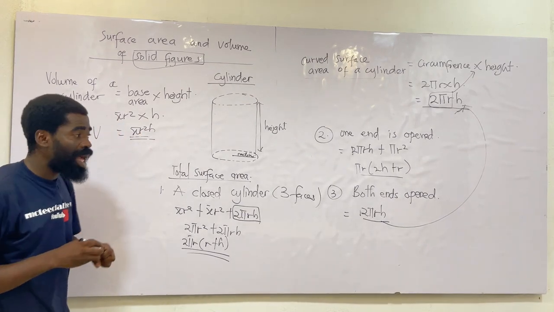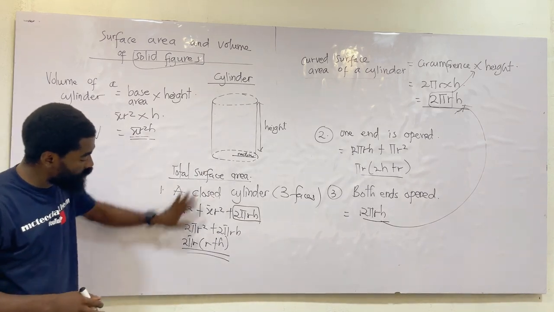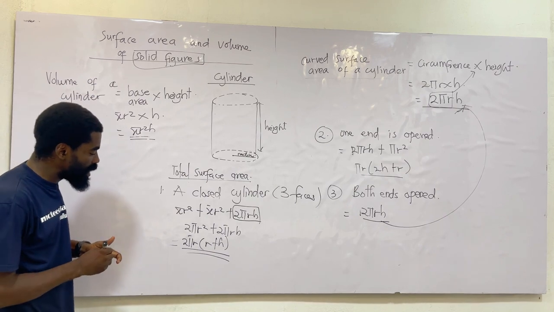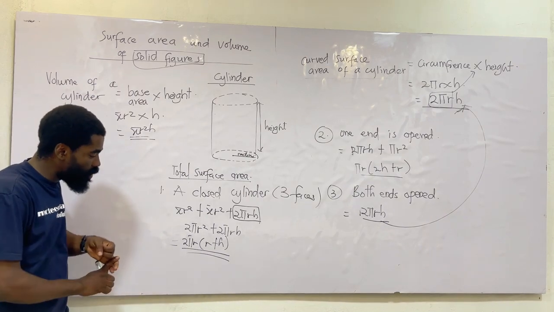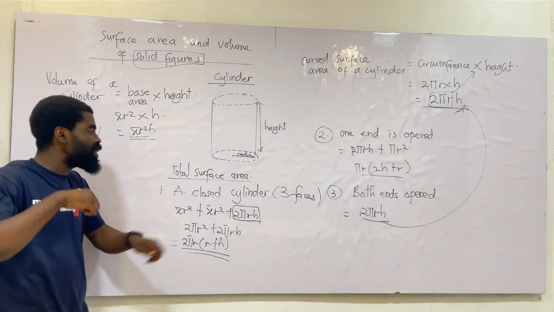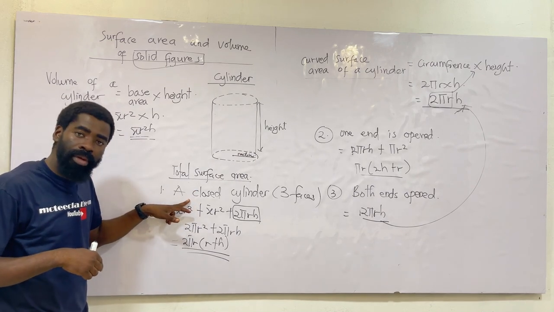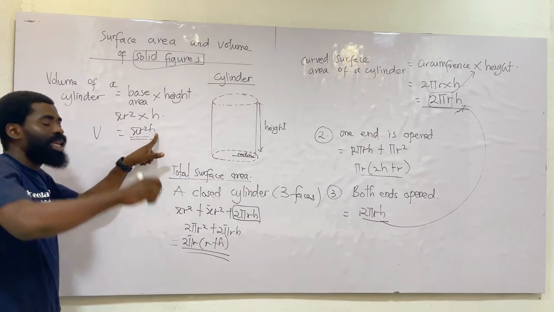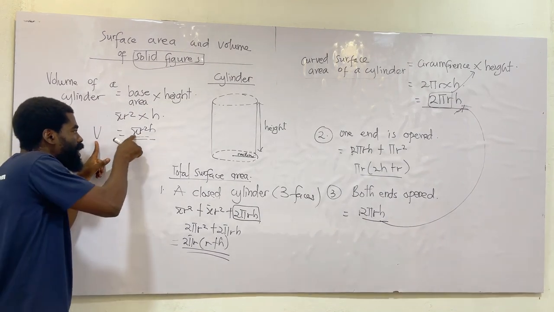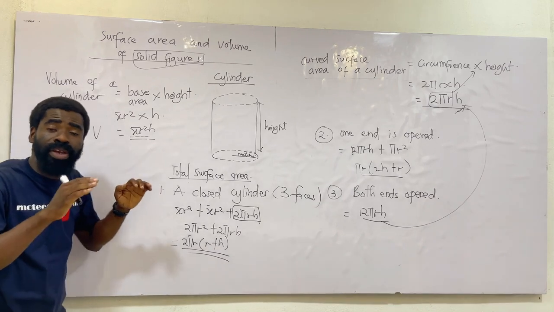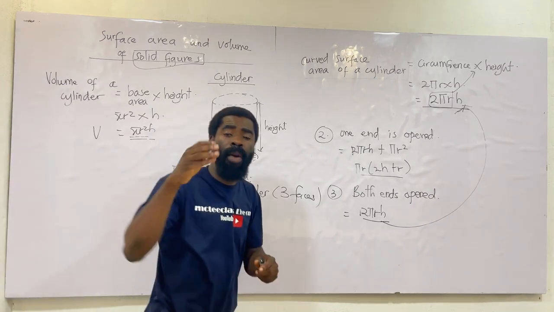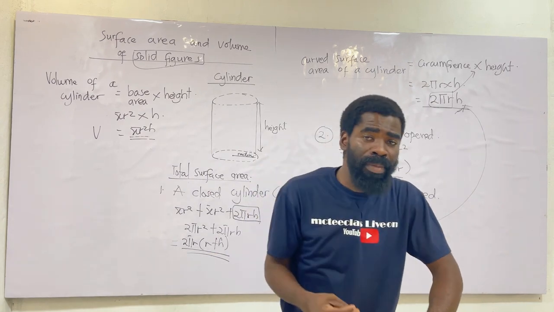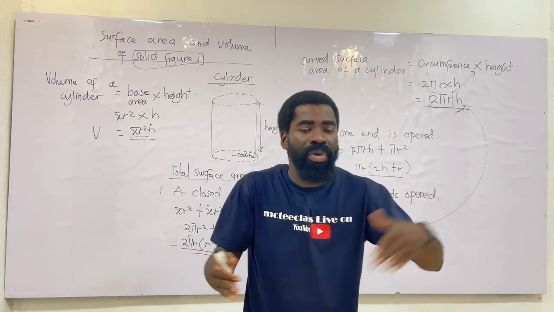Once again, in any case, for the total surface area, the question must give us the value of pi, the value of r, and the value of h, if they want us to find the total surface area. But if they want us to find h, then they should give us the volume, the radius, and pi, so we can find this. The point I'm trying to make is that in any relation, if there are 4 parameters, the question must always give us 3. If there are 30 parameters, the question gives us 29, then we find the other.